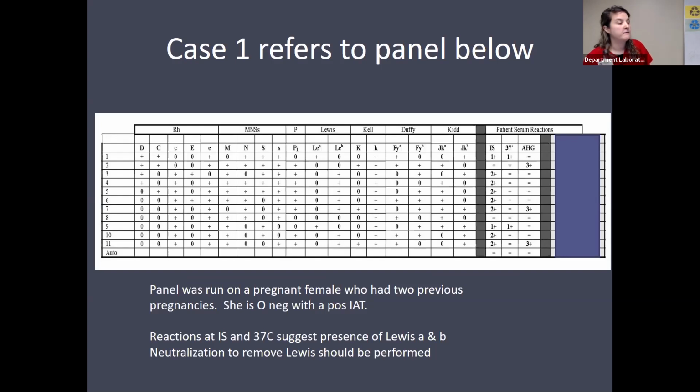Do you guys have any negative cells that you're able to rule out anything? Just one, right? Only panel cell 8 is your negative cell, and it's negative across the board, all right? Remember, if you have a positive reaction in any phase, you can't rule out with that cell, okay? So this is our only cell that you're allowed to rule out with on this one. So that makes it very challenging for blood bank, right? How can we rule out anything, identify the antibodies, and identify any underlying antibodies? What antibody does it look like based on your pattern of reactivity?